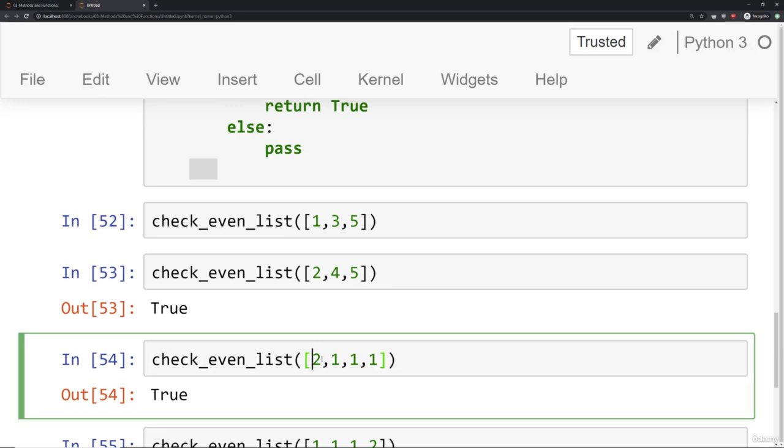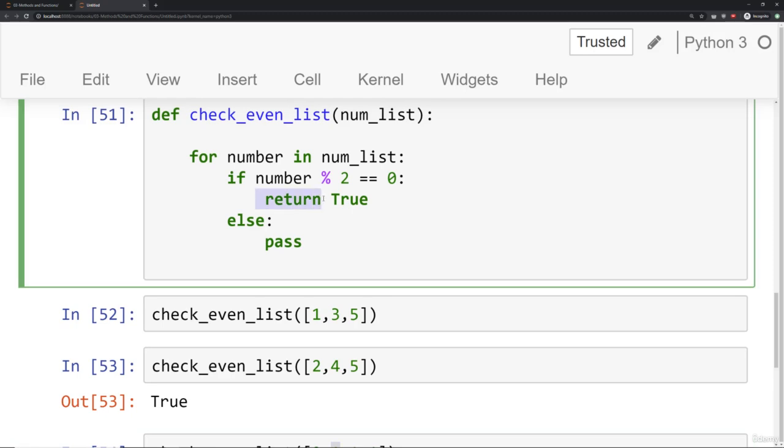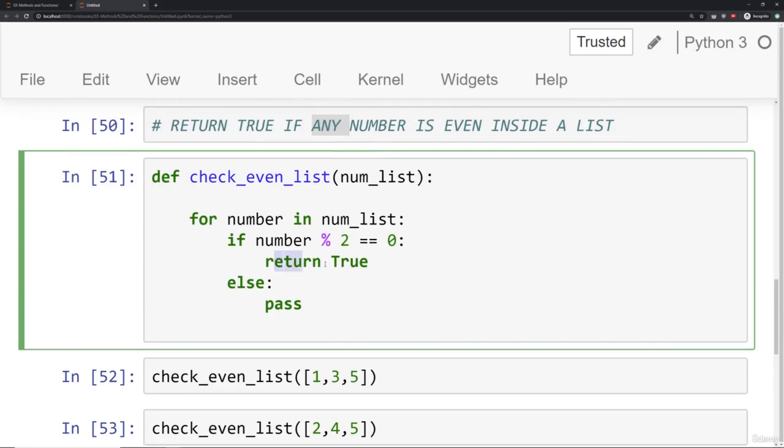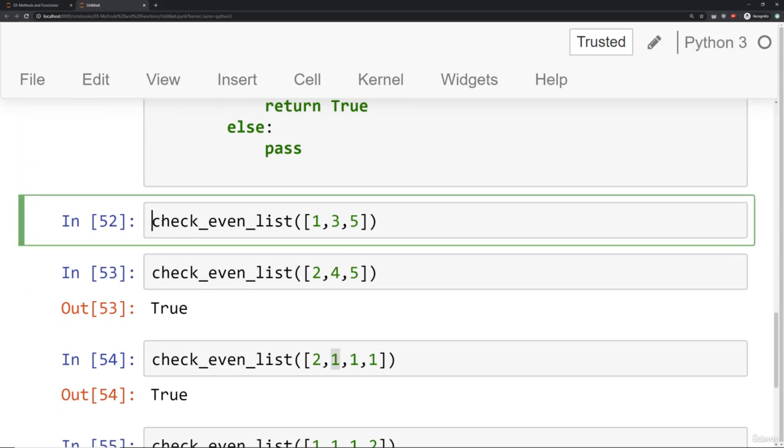So what it's doing is just looping through these numbers until it finds an even one, and then it just breaks out of the function and returns True. In fact, you can think of this return statement as essentially going to break off the entire function and end the function call. Once you call return, that's it. The function's over. It's not being run anymore. So currently, our function doesn't return anything if there is no even number in the list.